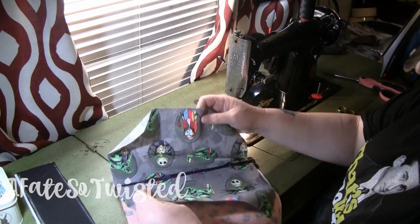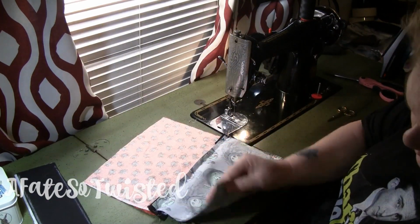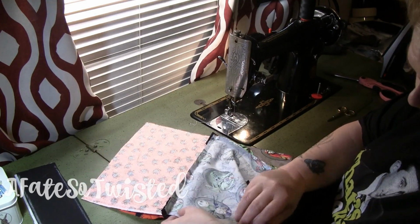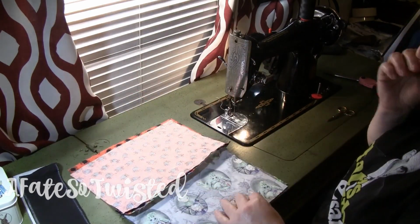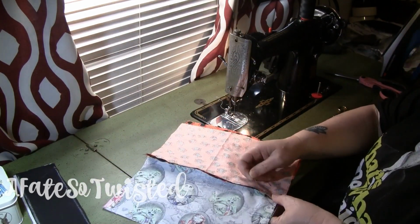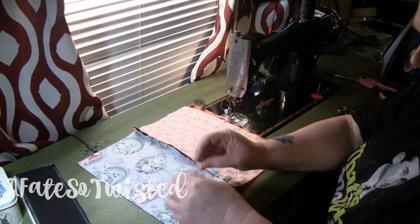All right, the next thing you want to do is open that zipper up, and if you made zipper ends like I did, you can pretty much open it up all the way. And you want to match the right sides together, the right sides of the outside of the bag and the right sides of the lining, and just do a little bit of pinning. Don't go nuts with your pins. Don't empty your pin cushion.